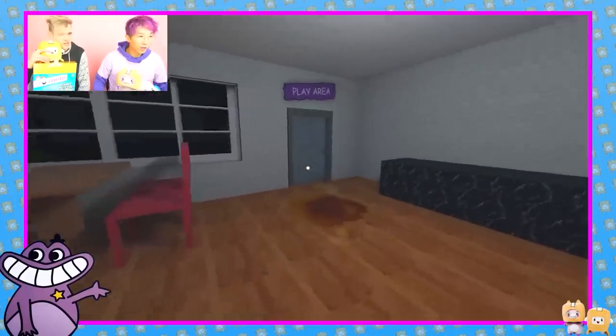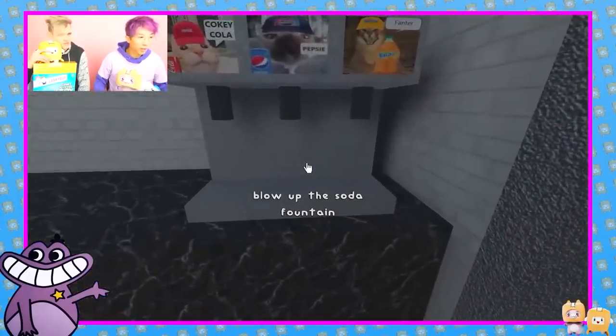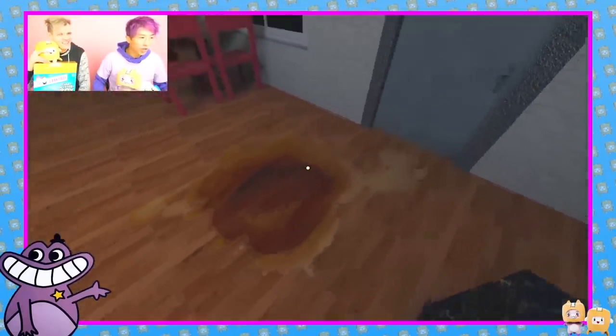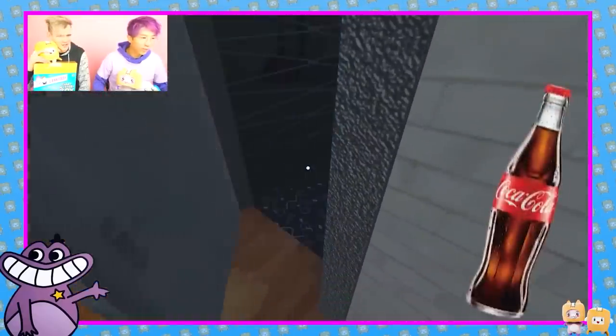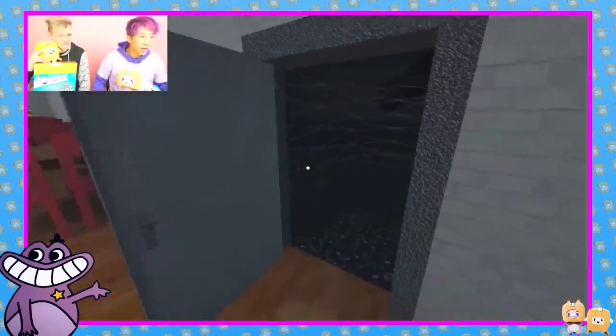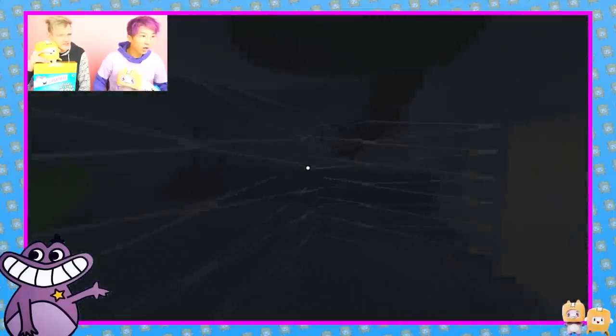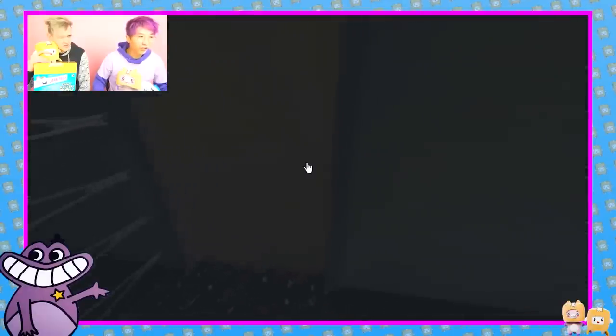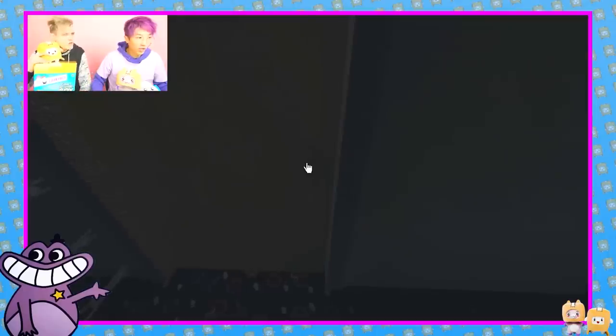Oh, the play area. Yeah, I'm gonna go chill out. So I guess you can keep doing that? All right, I'm gonna go in the play area. Ew, I don't wanna step in that. I hope that's soda. Why is it so dark? Oh no, guys. I will need to find a way to turn the lights on. I'm gonna go fix electrical. Got it, sounds good. Okay, wait, so I can't go in here.